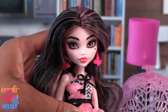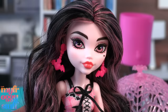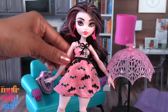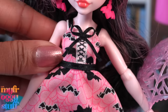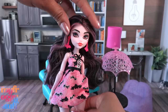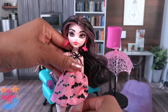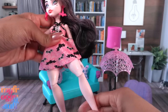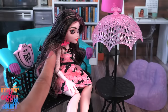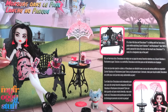Here's the included doll — we get Draculaura with pink and black hair styled in a center part. It has a little wave to it and stops a little past the waist. She has a pink lip color, pink removable earrings, and wears a pink and black bat dress with black ribbon details and printed lacing on the top. She wears black shoes. This Draculaura can move at the head, shoulder, elbow, wrist — no chest articulation — and can move at the hip and bend at the knee. When sitting on the bench her legs do not go under the table and her head cannot go under the umbrella.